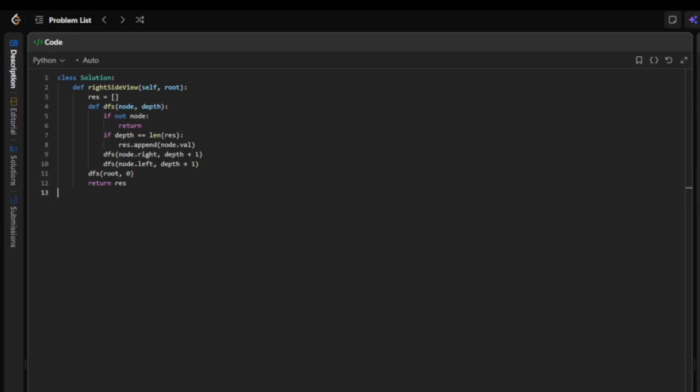This checks whether we're looking at the last node in this level. The last node is the one you'd see from the right side. If it's the last node of the level, we record its value in the results list. We check if this node has a left child. And if it does, we add that child to the queue so it gets processed in a future level. Then we check if the node has a right child. And if so, we add that as well to the queue. Finally, once all levels are processed, we return the list of right side node values.